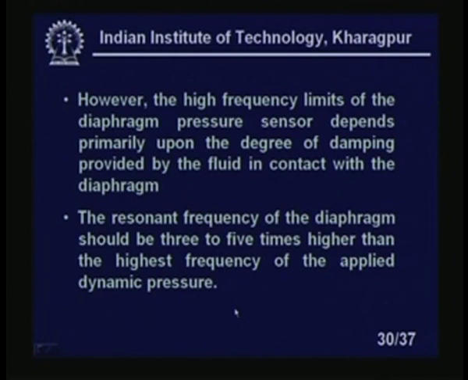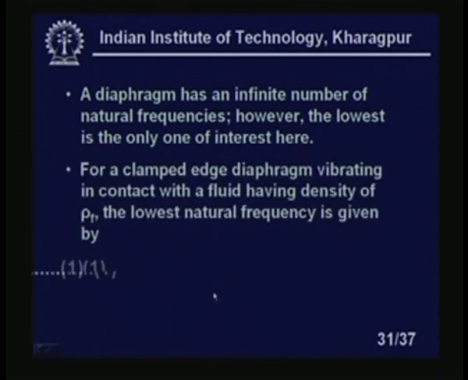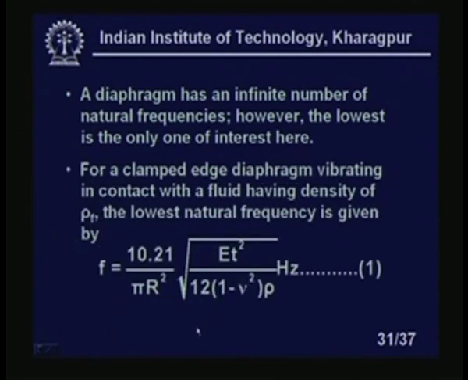The resonant frequency of the diaphragm should be 3 or 5 times higher than the highest frequency of the applied dynamic pressure. A diaphragm has an infinite number of natural frequencies, however, the lowest is the only one of our interest. For a clamped edge diaphragm vibrating in contact with a fluid having density rho f, that is the fluid density in which it is in contact.